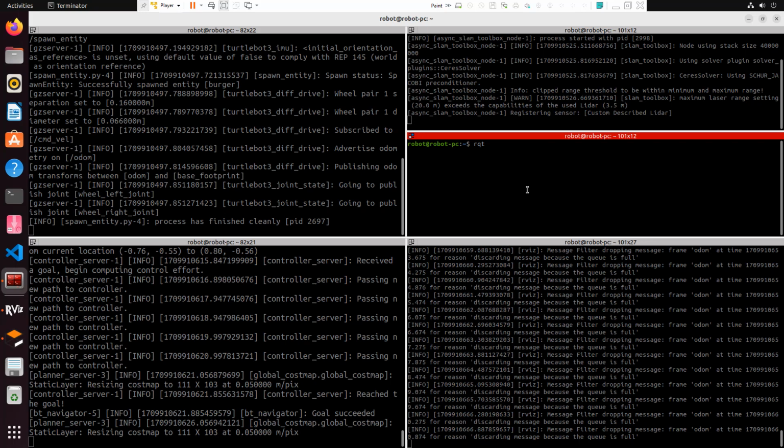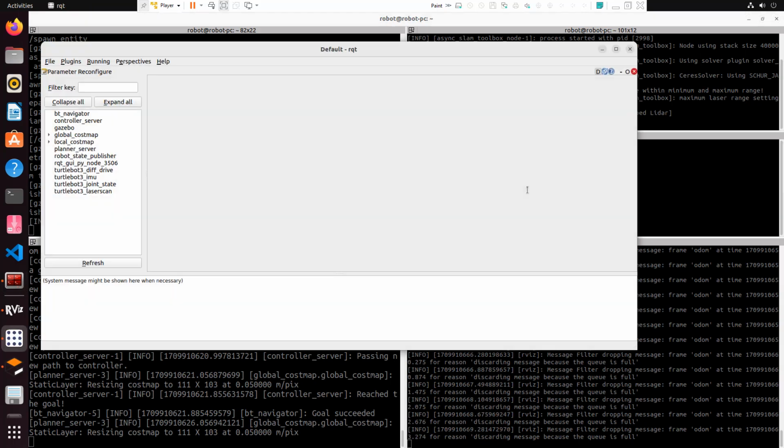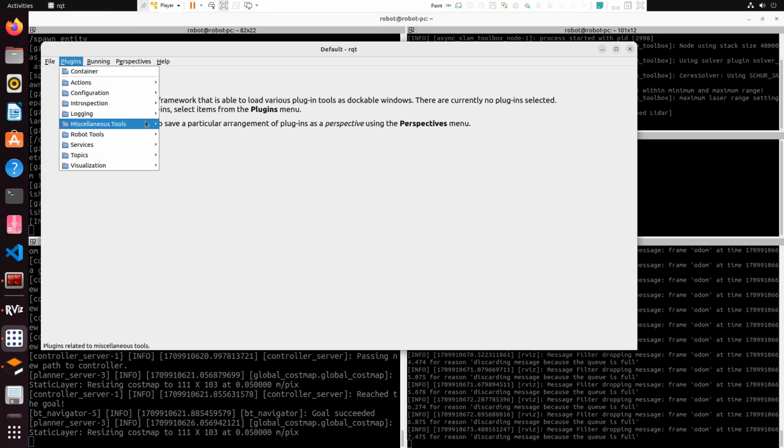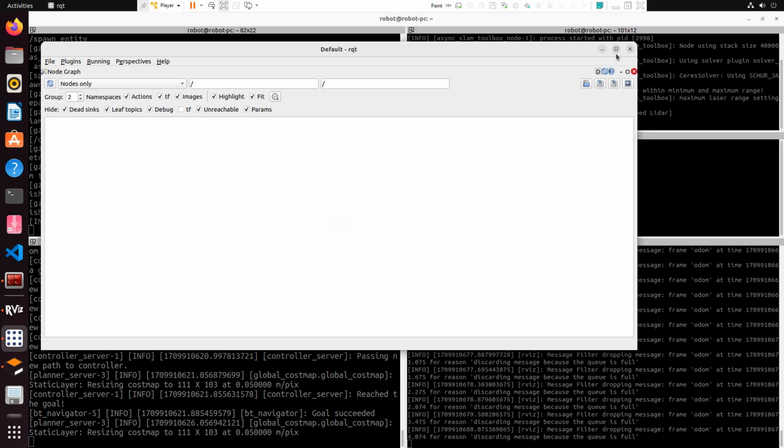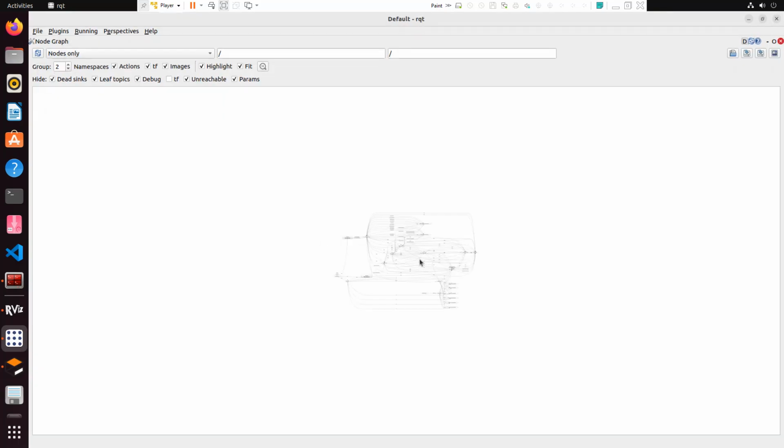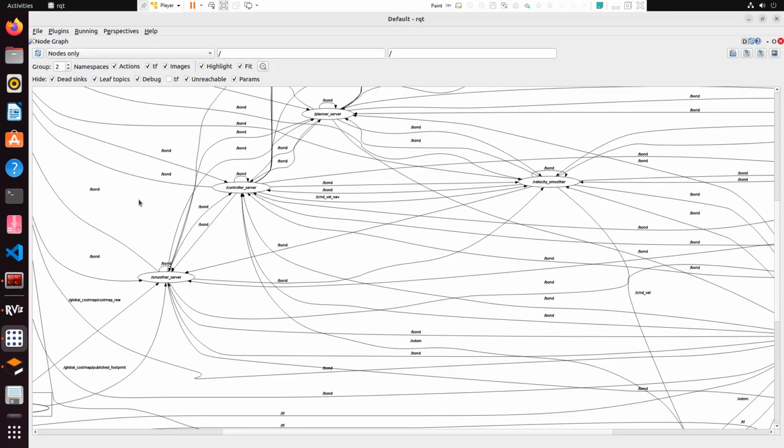at the node level. So I'm just taking the node graph, just to understand what is going on. Yeah, there are a lot of processes happening here, guys.